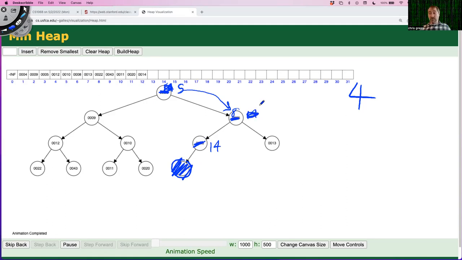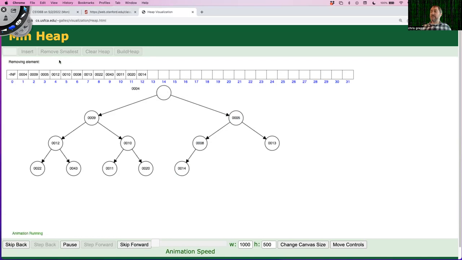So at the end, when I push the remove smallest button, you'd better end up with 5, 8, 14 here, here, and here, and the rest should just stay the same. And let's see if it does that. This is bubble down. All right, there goes the 4. The 14 moves up. We check 14 versus its children. That means the 5 and the 14 switch. We check the 14 versus its children again. The 14 needs to switch with the 8, and we're done. And it's logarithmic.